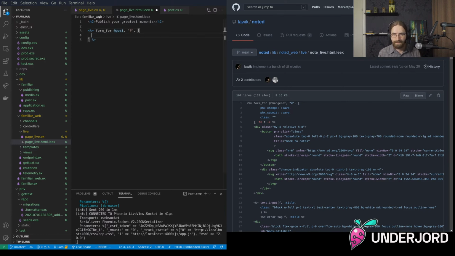So then we have Phoenix change and Phoenix submit. Save. So on change event, we call validate. We get a validate event, and on submit we get a save event.